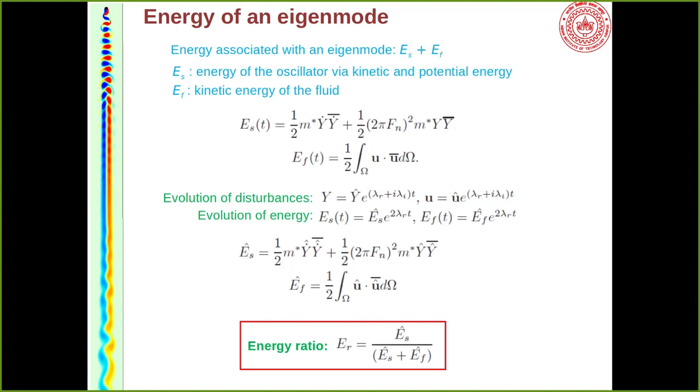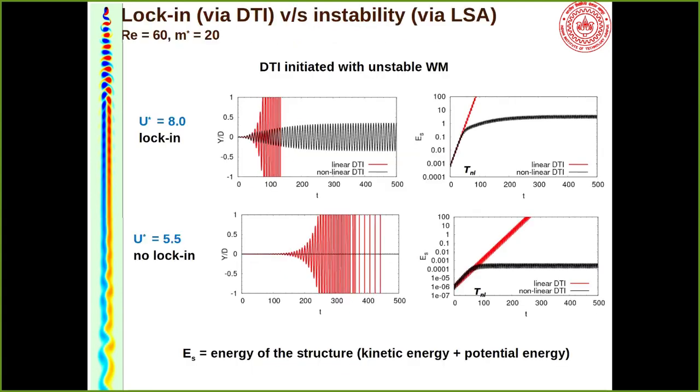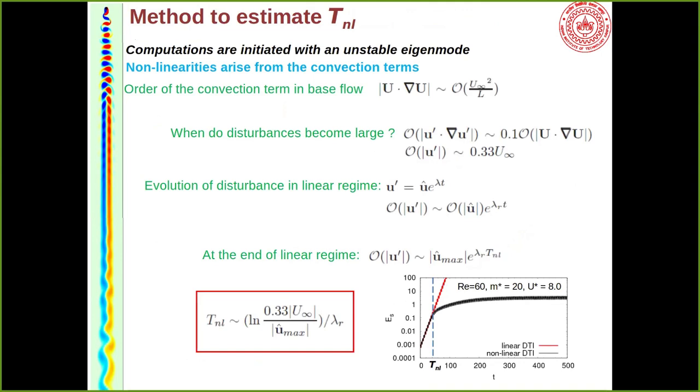So that kind of energetics was done. We defined an energy ratio: let us look at the energy of the structure, which is the mass and the disturbance field, versus the energy of the entire fluid, and we call this the energy ratio. Then we tried to look at when nonlinearity comes in, because if it's a linear flow, it will keep increasing exponentially, and at the onset of nonlinearity, it will saturate. So we did some order of magnitude analysis, and you are actually able to predict when the system should become nonlinearly active.